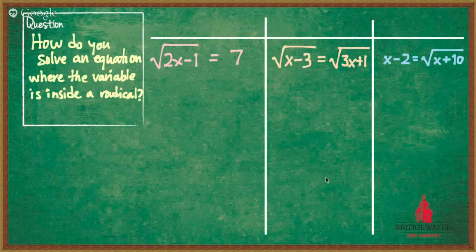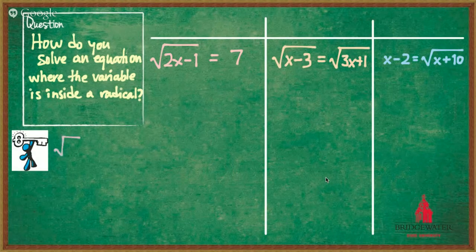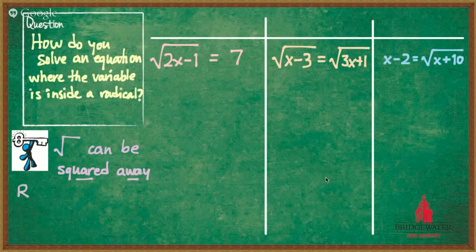But the key idea behind how to deal with a variable that is trapped underneath a radical is the same every time. And that key idea is that a square root is the opposite operation to squaring a number, right? The square root of 100 is 10 because 10 squared is equal to 100. And therefore, if you have a square root in an equation, we'd like to square it away. In other words, we'd like to raise both sides of the equation to the power 2. If we can do that, then chances are that square root is likely to go away.